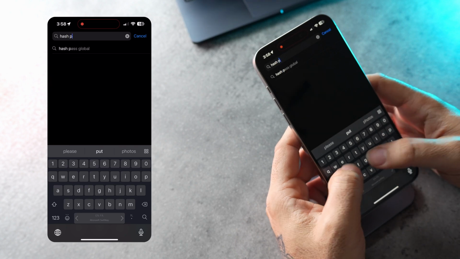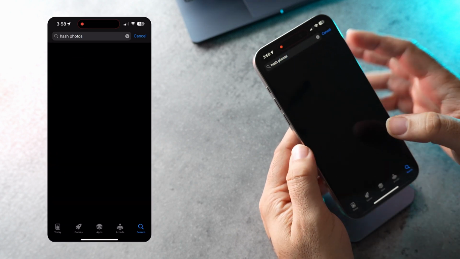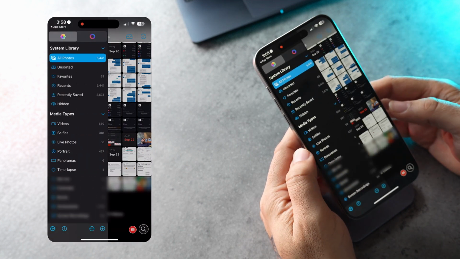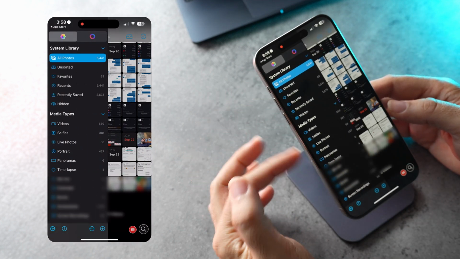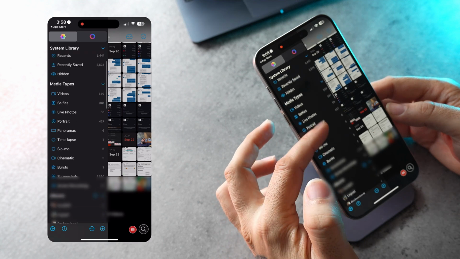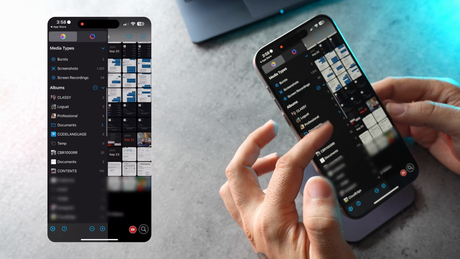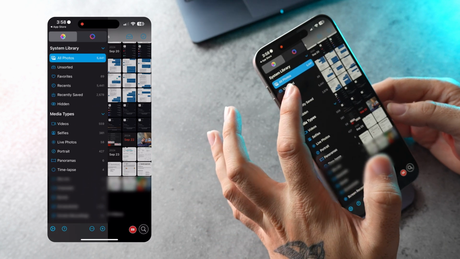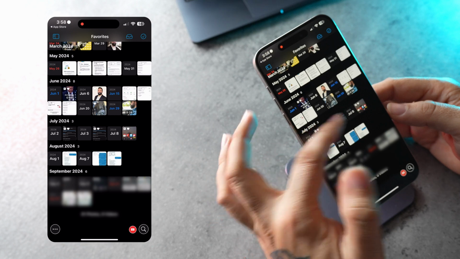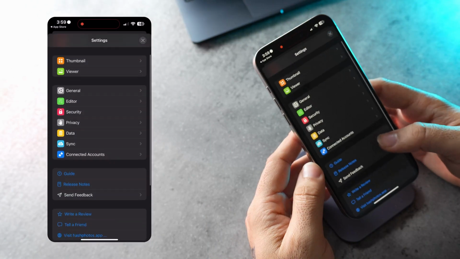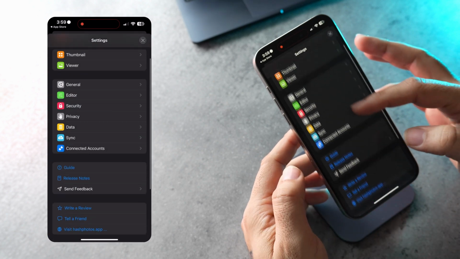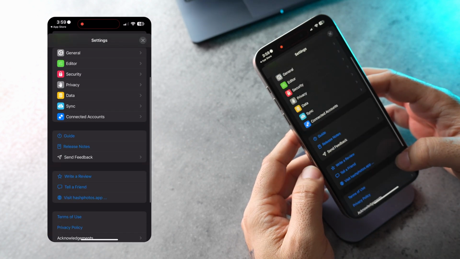So for this one, I introduce Hash Photos. This application brings the classic style of photo management. Sliding to the right, you should see pretty much every category that you can filter your photos with. You should see the albums that you created before, and you can do pretty much anything that you are able to in the Photos application. You have a complete set of settings also to play with, and I believe this application can easily replace your Photos application.